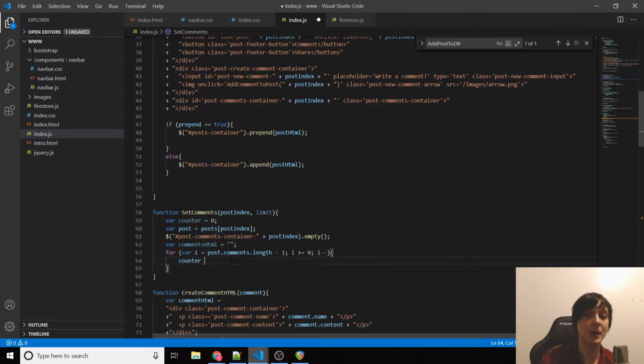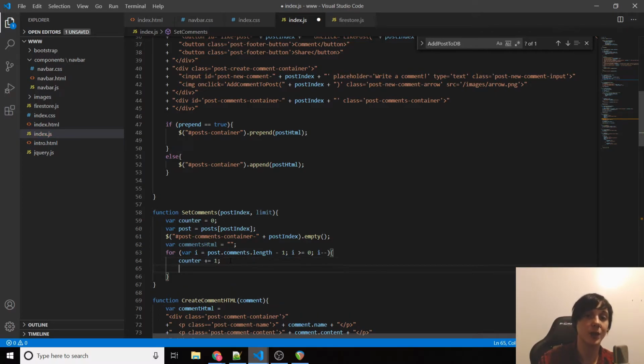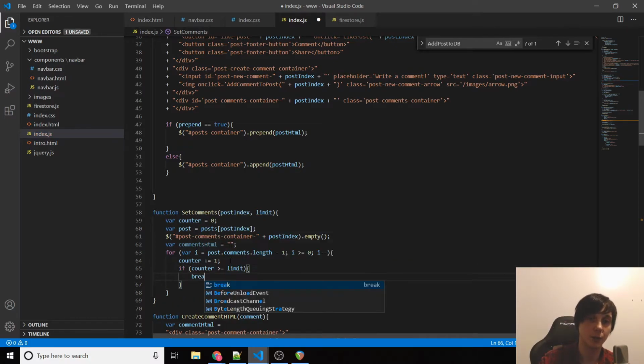Okay, so now we're going to increment our counter. We're going to do counter += 1. Then we're going to say if counter is greater than or equal to limit, then we're going to break out of our loop. Okay, so this is what we're using our counter for. So basically, let's say limit is 2.